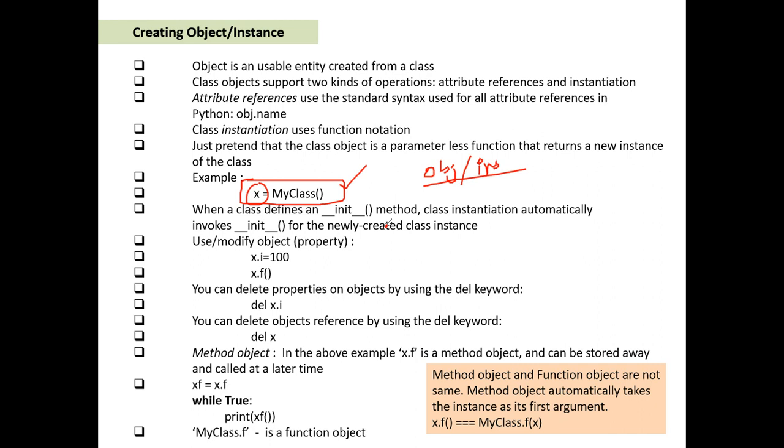So how many objects can you create from a class? Any number of objects. It is the same as asking how many mobiles a company can manufacture from a plan. The company can manufacture an infinite number of mobiles from the same plan. There is no harm. In the same way, you can create any number of objects from the same class.